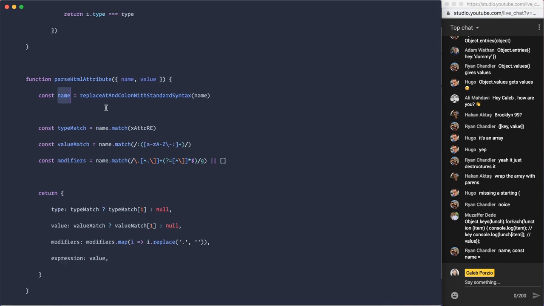And then value is second half. So name is, what would we call this? Attribute name. We want this, but not this, and this is going to be raw attribute name equals, oh shoot, I just reversed it. This is name, this is raw attribute name.